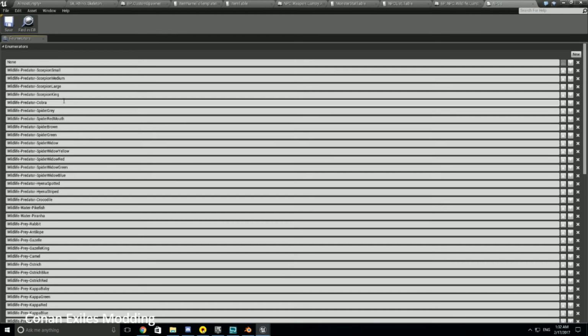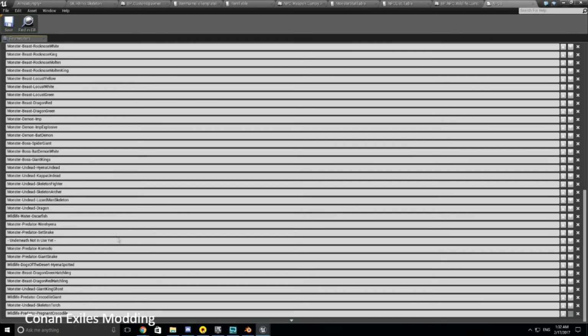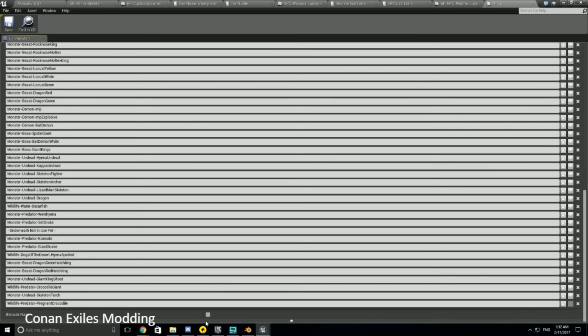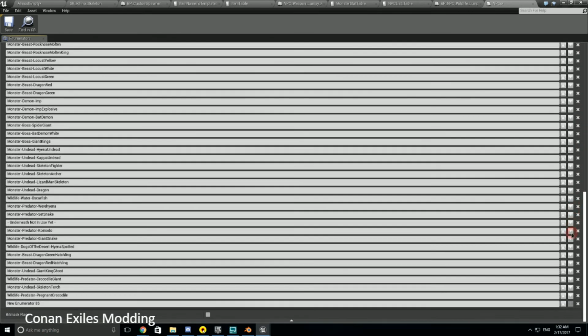This is the full listing of all of the names that we saw from the other list. So we're going to add a new one. New. There we go. And that creates a row at the bottom.